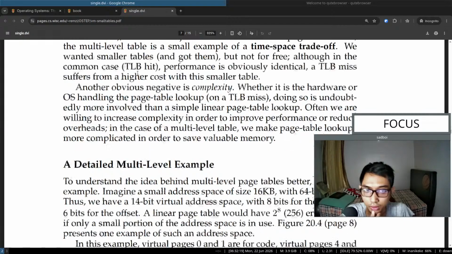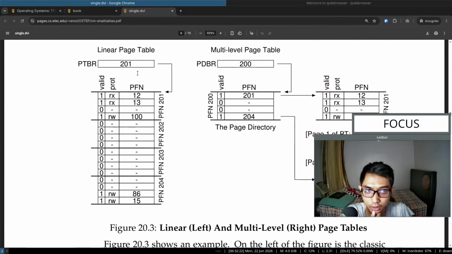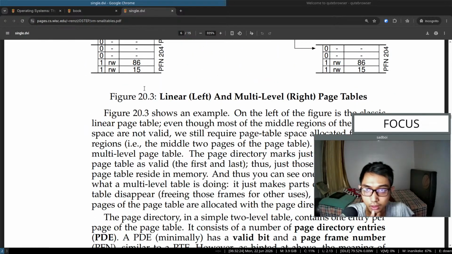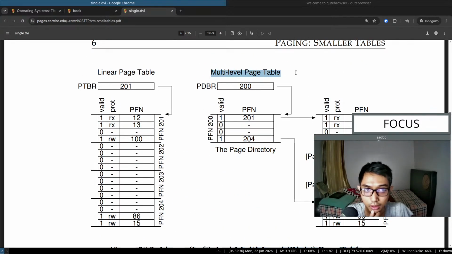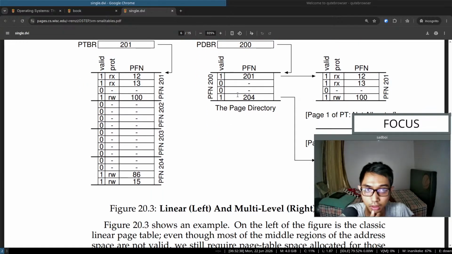I mean, wait, previously, right, we have this figure 20.3, the illustration of multi-level page table on the right here. So this is the page directory, right?